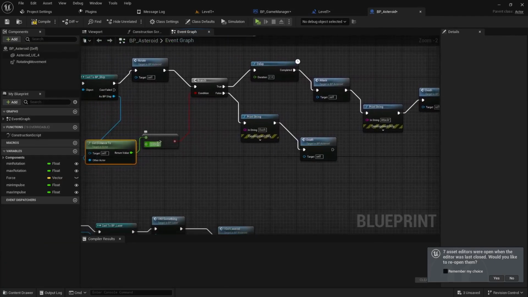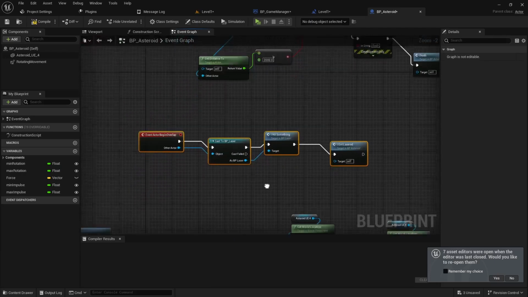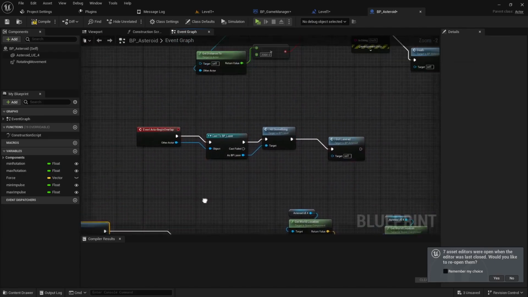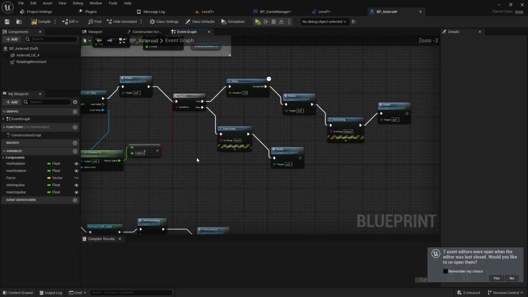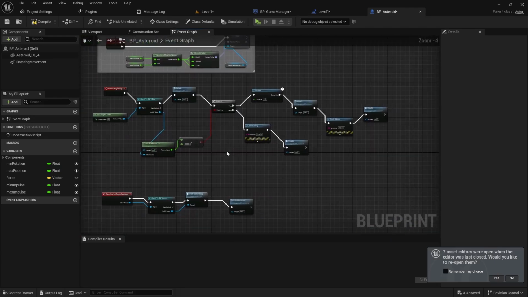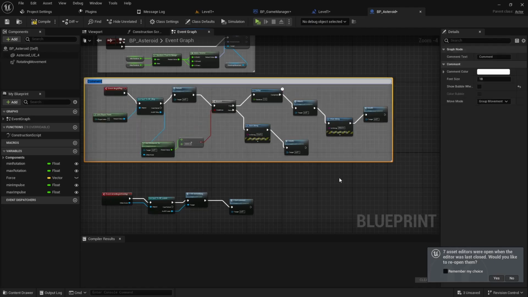And if you're less than 2000, you likely spawned within the player's purview, which means the player probably shot your parent rock, and then you got lasered, basically. So we don't want you to throw at the player, we just want you to split off. And then, you know, create your two rocks. So what we'll do is we'll just comment this here, and then this is just the begin play.